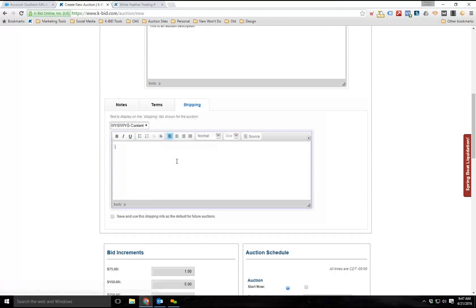Next is shipping. This is another one that you can save and use as a default. So be as descriptive as you can, or you need to be. If you don't ship, certainly say that as well. If you only ship certain items, or if you want them to call before bidding in order to make sure that it can be shipped, all that information you want to give there. That'll help reduce the amount of phone calls you get. You certainly want to give them the information. If you have a standard shipping and handling cost of $7, and then it's going to be plus the shipping fee, those are things you want to disclose in the shipping tab.